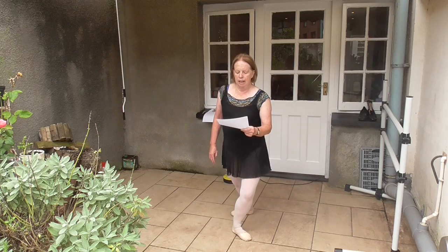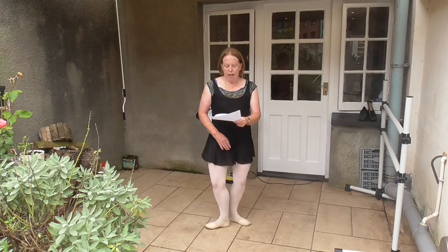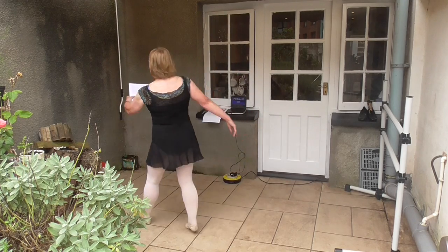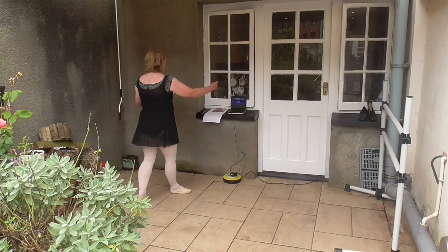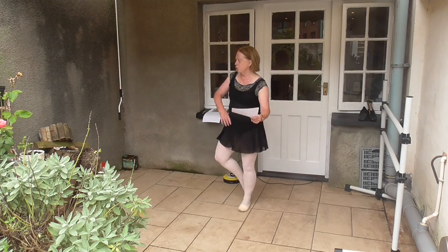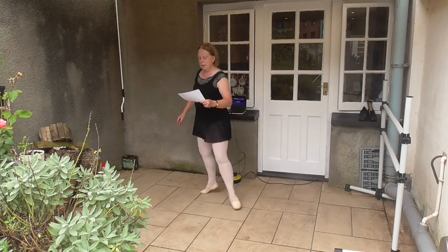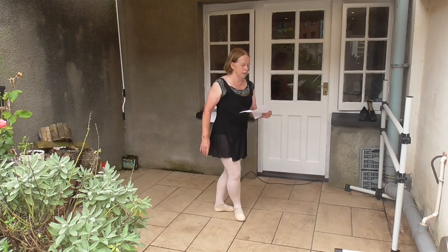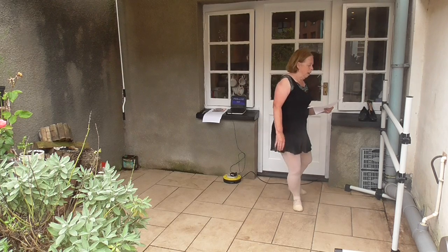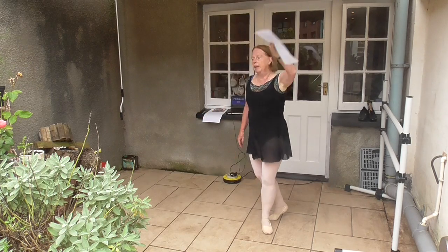Plié, chassé onto a fondu, pirouette on the door, and with the right foot front. One, two, three, four. Two pas de chat, upstage. Pas de bourrée under to end with right foot front. Pas de chat, pas de chat, pas de bourrée to end left foot front. We should do it that way.